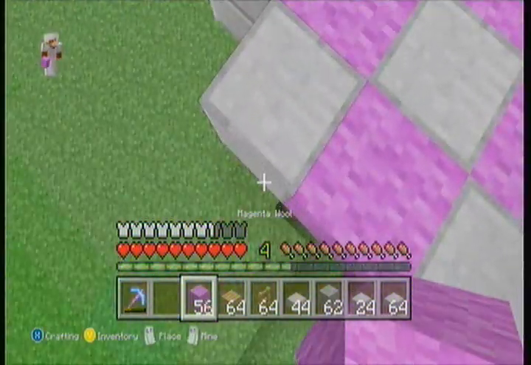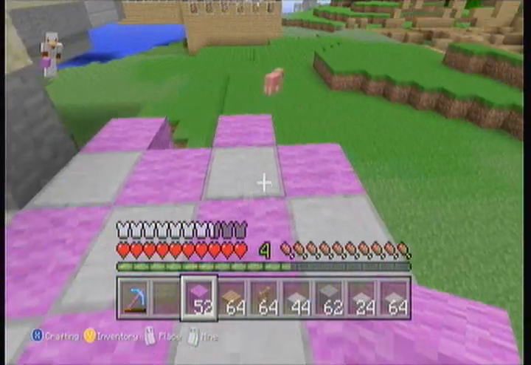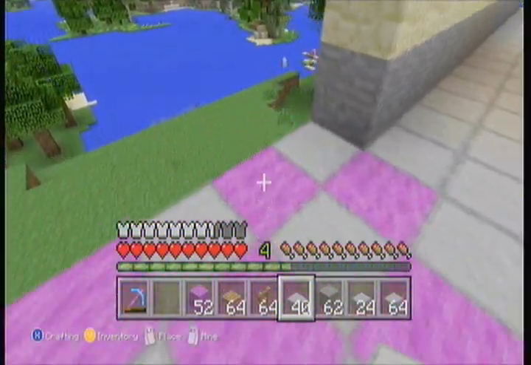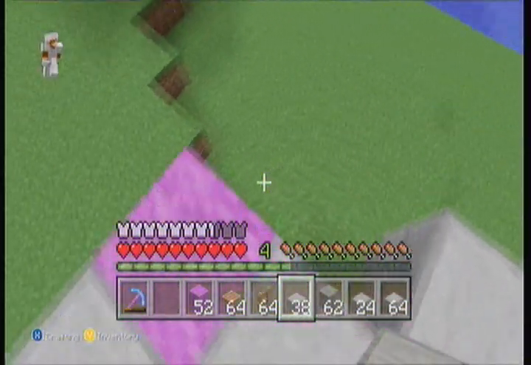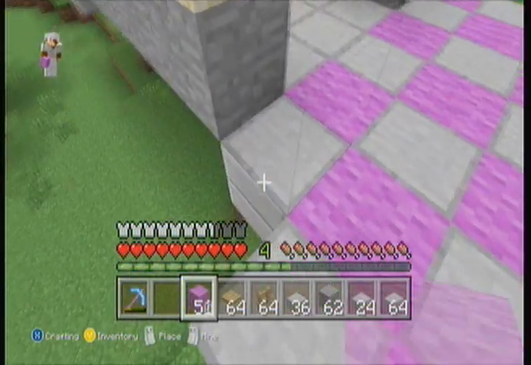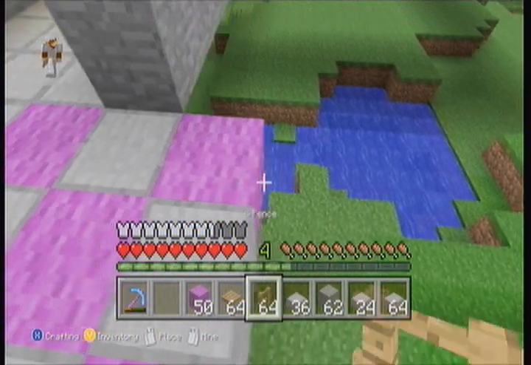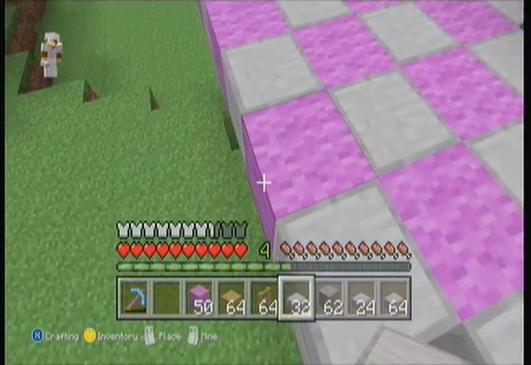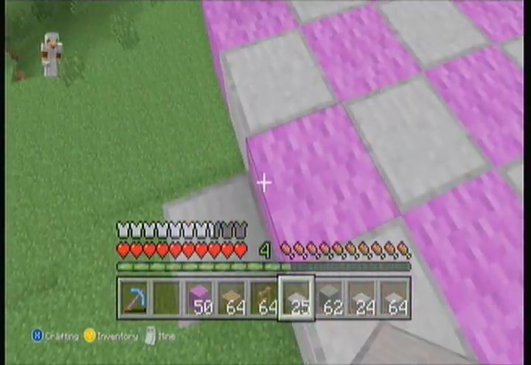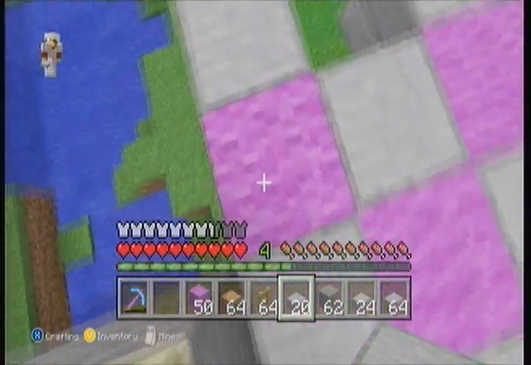So I've just put magenta wall here, so I'm going to square this off now. So basically what I'm going to do is this pattern along my kitchen. So if I just go out another one, and then also.